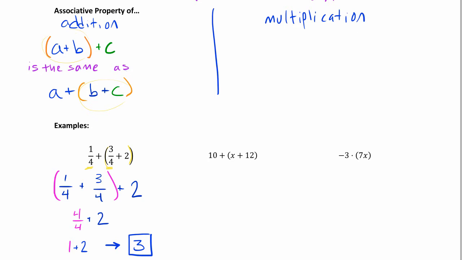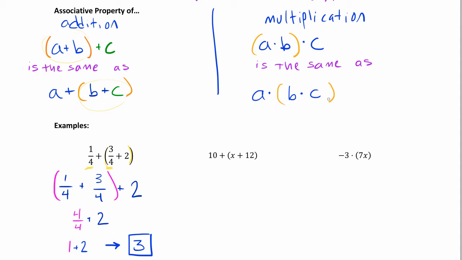And that says a very similar thing. If I have three things, like A times B, and those two are supposed to be done first, and then I take the result of that multiplication and multiply it by C, that is the same as taking A and multiplying that by B times C. So you can do this multiplication in any order.